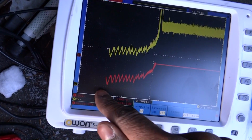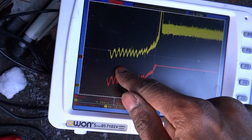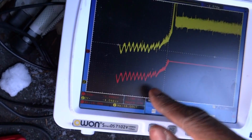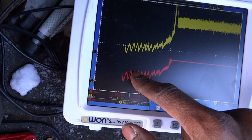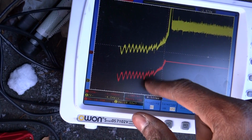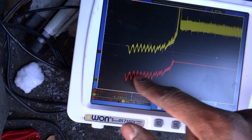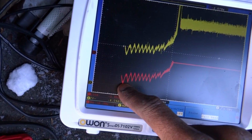Alright, so cranking, we pulled 100, 200. Wow. 100 amps per division. So that's 100, 200 amps. So we pulled almost 300 amps intermittently, up and down. We pulled about 250, 220, 250, somewhere around there during cranking. The first hump is almost 300 amps.